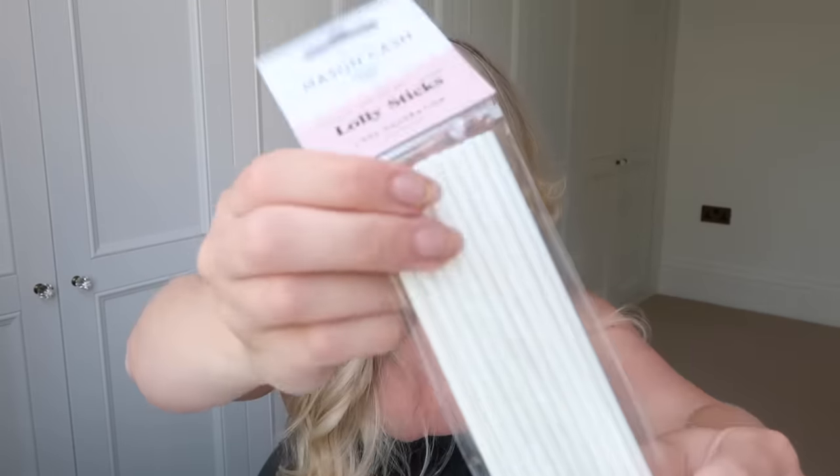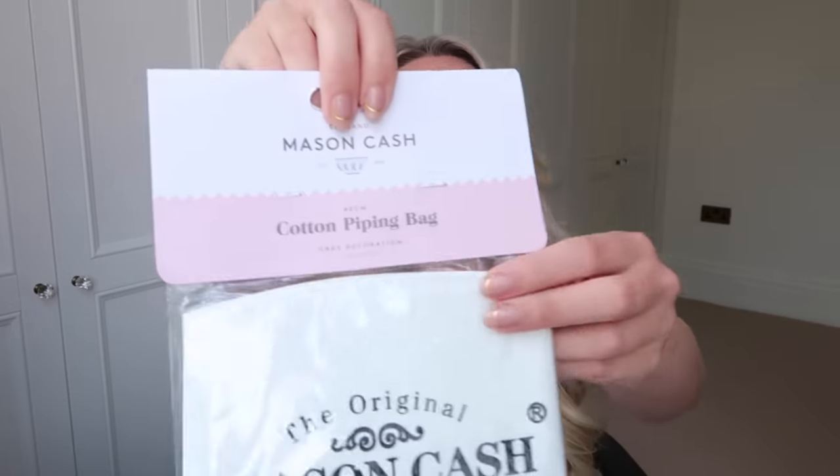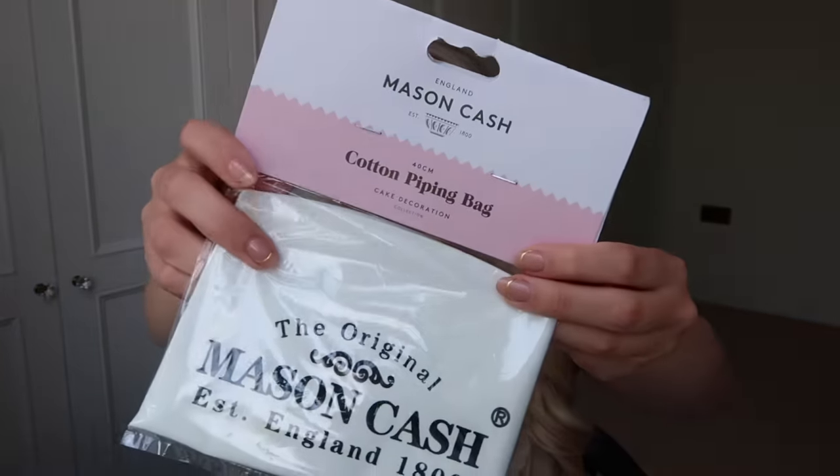From the kitchen section, the Maize and Cash range — I picked up a couple of things. Firstly, a set of 20 lolly sticks. I haven't used them in a while but I like to bake cake pops, so these are really handy. Some lemon cake pops would be lovely right now! They also have this cotton piping bag, much more eco-friendly than a plastic zip-lock bag with the corner cut off — you can reuse and repurpose it. The lolly sticks were £1.49 and the piping bag was £4.29.